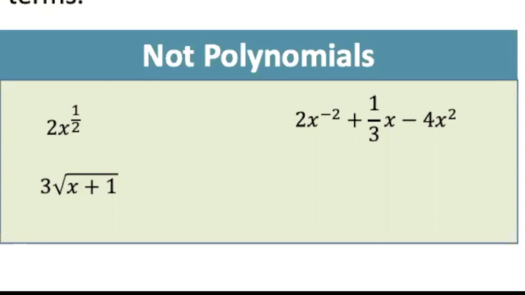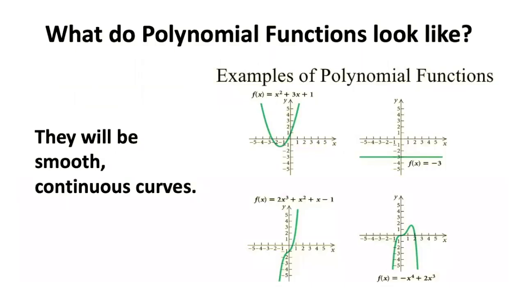You must use only positive whole numbers. And this one is not a polynomial because we do have division by a variable. Notice that below the fraction bar, we have x squared plus 4. That's saying we would be dividing by x squared plus 4, not a polynomial. What are polynomial functions going to look like?